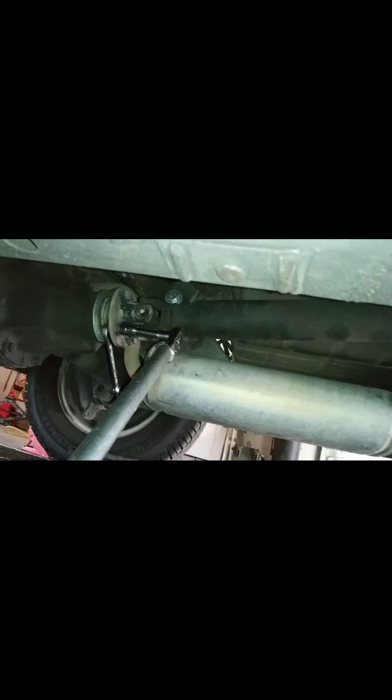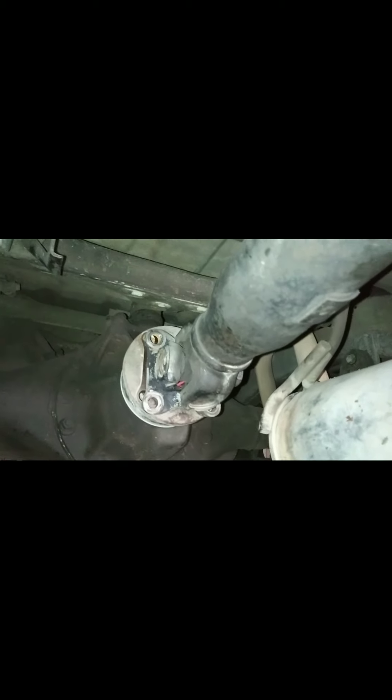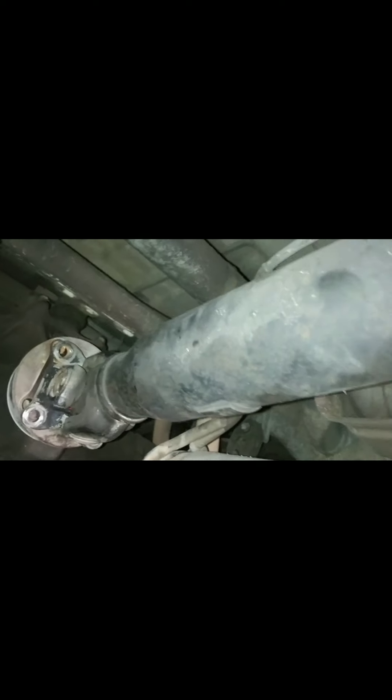The crossmember's out. I put some of the bolts back in place so I wouldn't lose them — they're different sizes so I didn't want to mix them up; the shorter ones go in the middle on the transmission. I've started on the drive shafts — it was trying to spin so I had to put a wrench on the nut in the back. I've left the exhaust system in place because I think I can clear it with the transmission without any problems. I removed the nuts and bolts for the drive shaft, left the top one in place so it didn't come crashing down, then removed that last bolt and pulled it straight from the transmission. I put a drain pan here just in case of gear oil. The drive shaft's out.